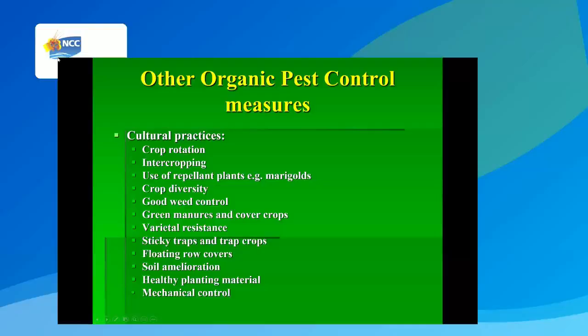Variety resistance. Some varieties have resistance to various pests, others don't. So you look for ones that have resistance to your insect pests and your fungal pests in particular. And they are available out there. Just ask for them and make sure that your seed supplier supplies them. Don't let them force any old thing on you. Tell them what you want. You're the customer. You are paying your hard-earned cash for them. So let them know what you want.